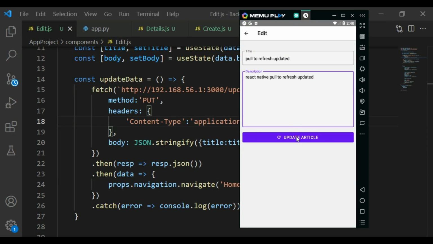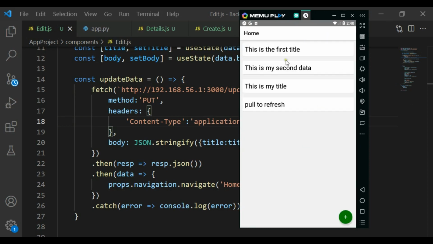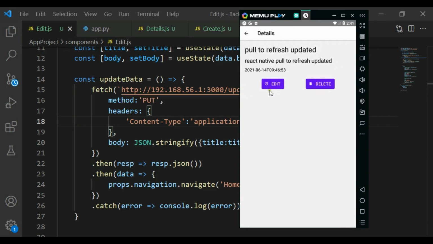Click on update article. So we are back in the home page. If I pull to refresh, you can see that this is updated, and our description is also updated.